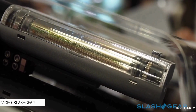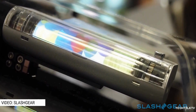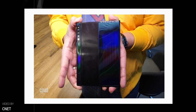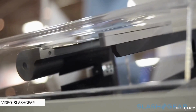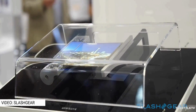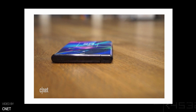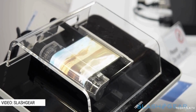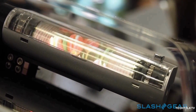If you wonder how exactly this works, it's simple. There is a roller at the left side of the phone and the display rolls and goes all the way to the back. To be honest, this is a really intriguing form factor and can even be better than the folding form factor if done right, of course. The big advantage is that the phone isn't gonna be thick. TCL's prototype was only 9mm thick, and there won't be any creases on the display either, which is amazing. But like I've said, they need to make it right with the right amount of stretch to the display, otherwise the display can develop irregular patterns.